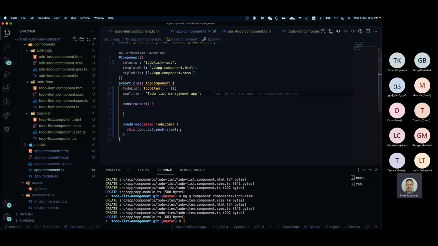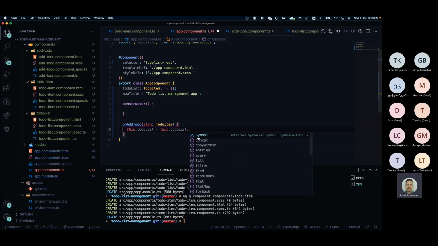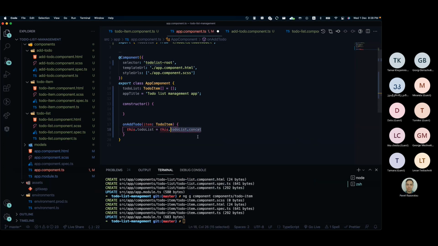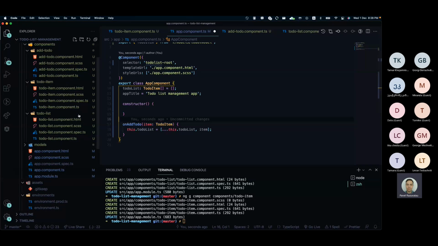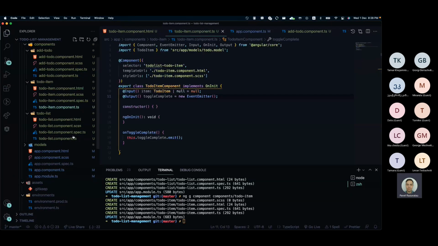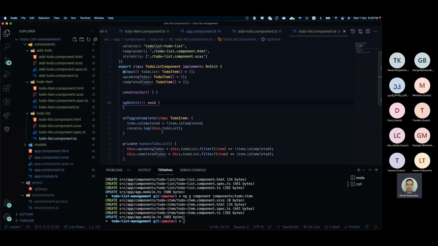First of all, I would like to do the following, because it's a good practice to have immutable properties. So let's move here.